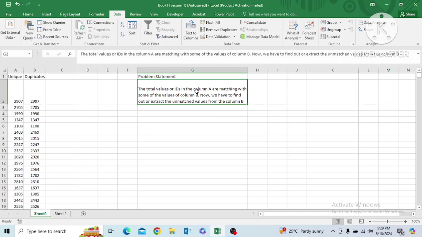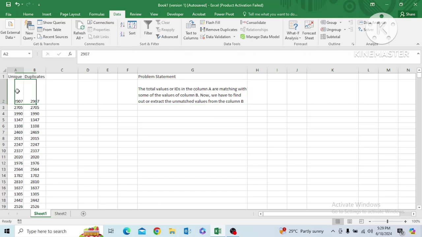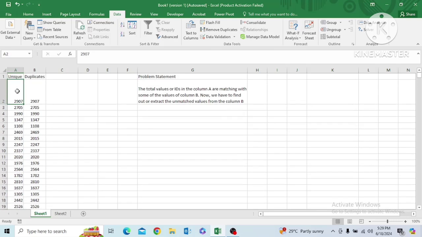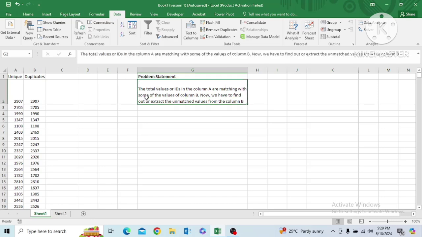All the values of column A are matching with some of the values of column B, and there are some values in column B that are not matching with the values of column A. We have to extract the unmatching values or unmatching records.